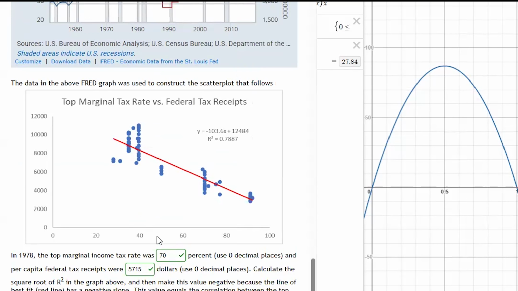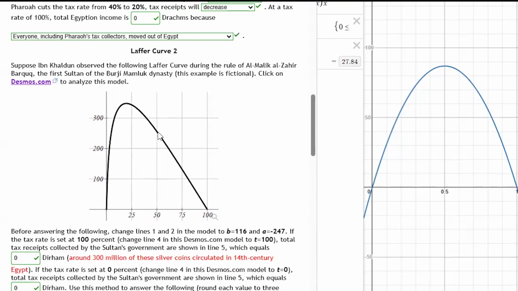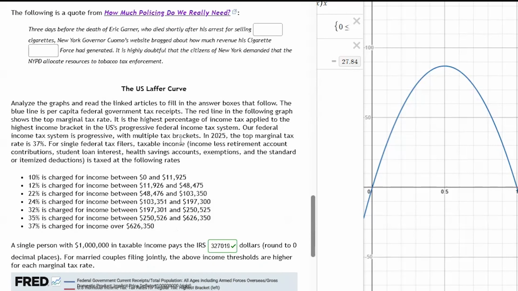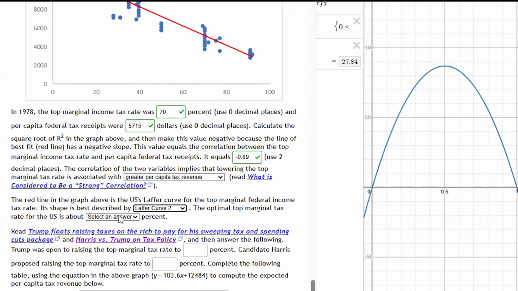Its peak is skewed away from 100% tax rate. If you look at this, the 50% is right here in the middle. And so at 50%, tax revenues haven't peaked out yet. So this US Laffer curve looks more like this Laffer curve because at 50%, if you cut taxes, the revenues rise. In this Laffer curve, if you cut taxes from 50% to some lower percentage, tax revenues fall. So the US Laffer curve looks more like Laffer curve 2.